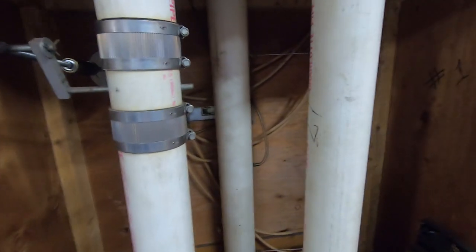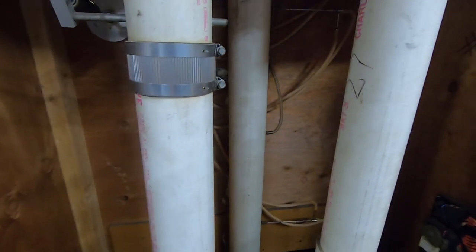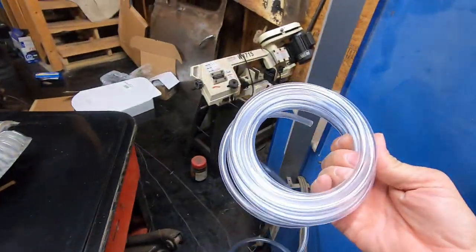First thing I'm going to do is move that control arm so I don't hurt myself again, and then we're going to replace all the cracked and dry tubing and see if we can power this thing up. The tubing being used here is like a surgical tubing and it is very, very brittle. So we're going to take it loose and I'm replacing it with some good old vinyl tubing.